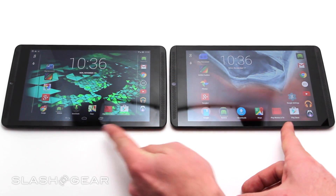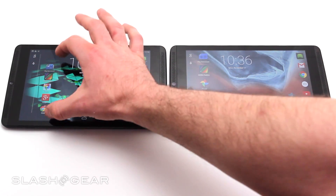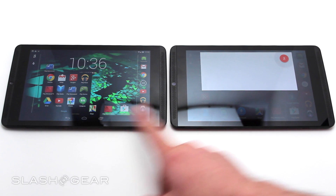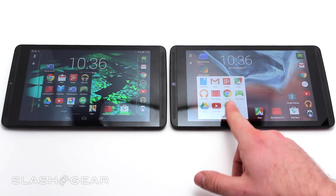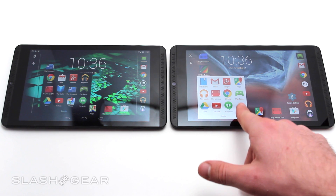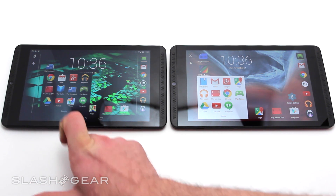You have the same amount of space basically on the bottom here, same amount on this side. But over here you have space for 5 apps, over here you have space for 6. It's a little bit more smashed in here, this is spaced more correctly. Inside your Google apps you'll see that there is a slightly more easy to look through set of icons here. Here they are on black which is nice for your eyes. Like we'd rather this be able to be on black. The same is true with the app drawer down here, but here they just don't seem as cohesive.